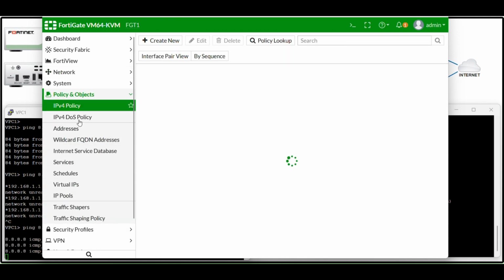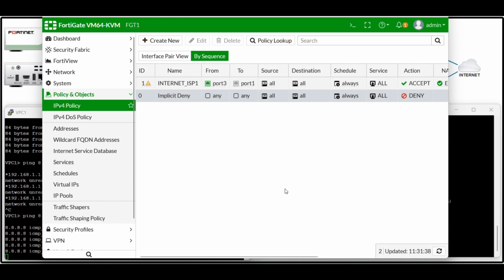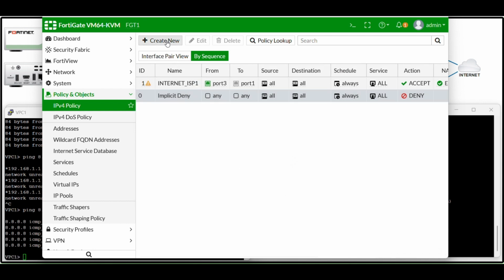Go to Policy and Objects, IPv4 Policy, and create new. We will copy the existing policy for ISP 1 and alter it a bit.